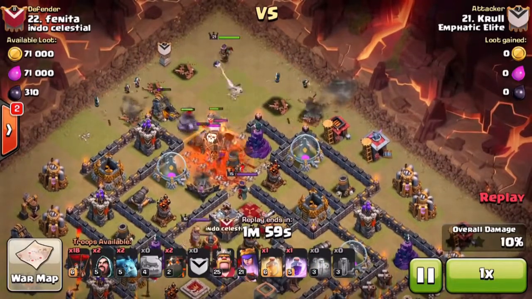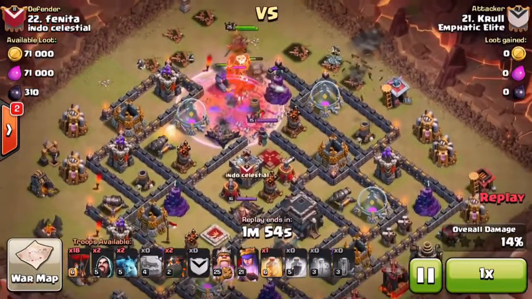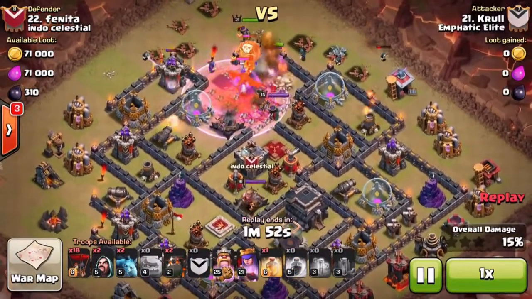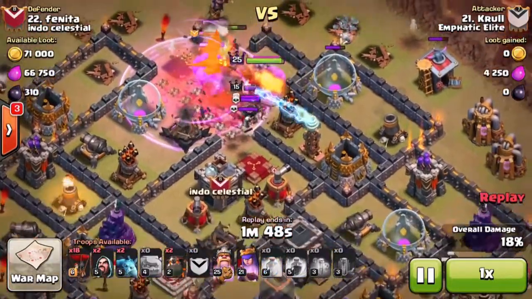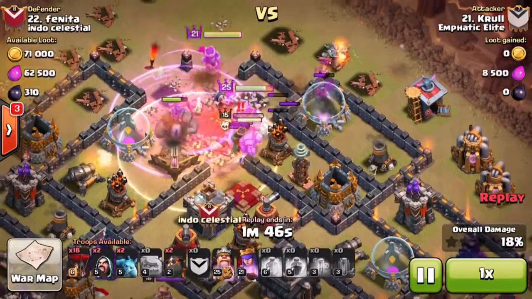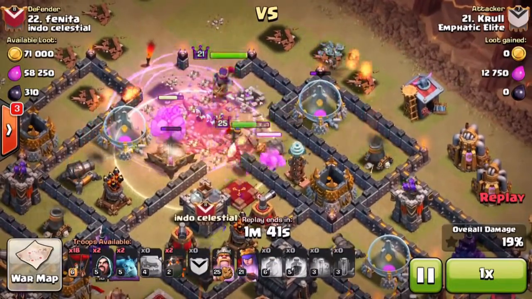Poison straight on the CC to make sure they don't do too much damage. He's going to wait for his king and queen to get in a little bit, and then he's going to rage them in. Look, there it is. And then he's going to wait for the king to start losing a bit of health, and to be in a position where he can pop that heal spell with the barbarians going to make use. So he's in the heal spell at the moment.